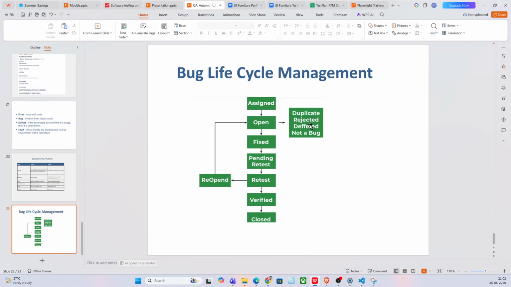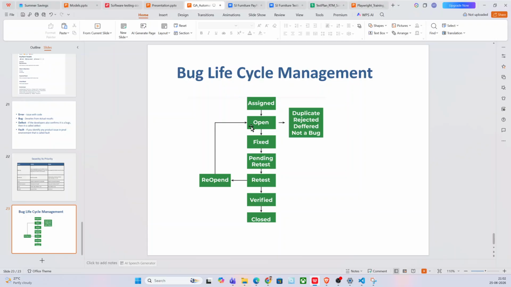If it's a bug and they want to fix it in the particular sprint, then they will start working on it and change the status to in progress. Once they fix it, they will change the status to resolved. Then it's in the QA bucket. The QA team retests and verifies it. If it is not appearing again, they will close it after retest. If the bug is still identified while retesting, they will assign it back to the developer and change the status.